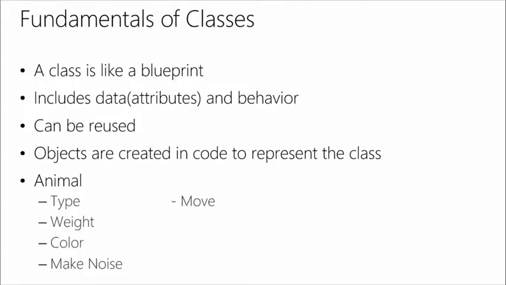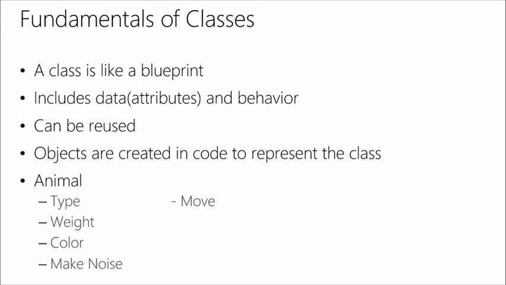Let's switch to our slide here and we can see an example of a class that we've called animal. And the attributes are the type, the weight, and the color. And we'll represent this in code in the demo shortly. But that is considered the data or the attribute of that particular animal class. It has a type, it has a weight, it has a color, and I'm sure you could come up with a number of other types of attributes that you want to associate with a particular animal.